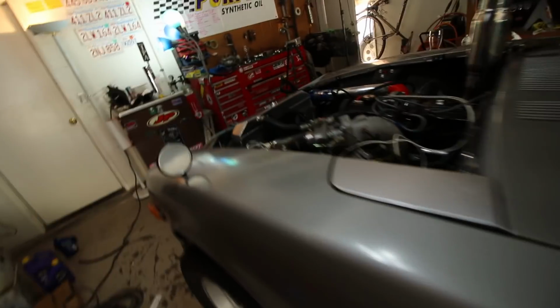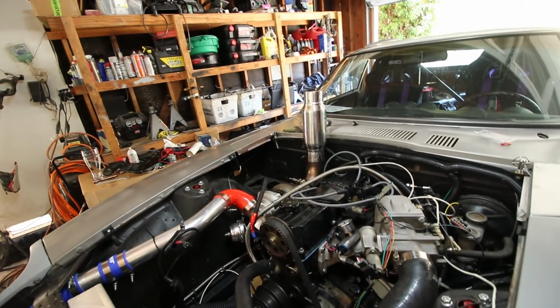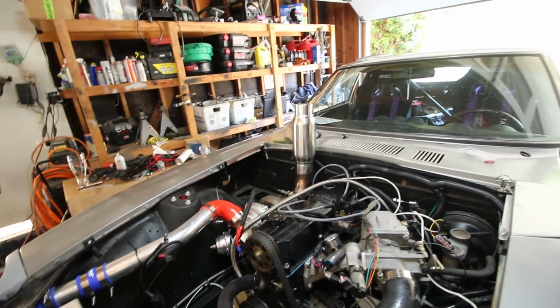We got to do a bunch of boring shit first. Devin's got to clean up all this wiring. I got to install an alternator. Fluids. We're gonna make another ghetto side exit exhaust.